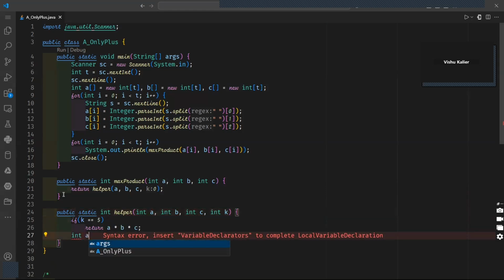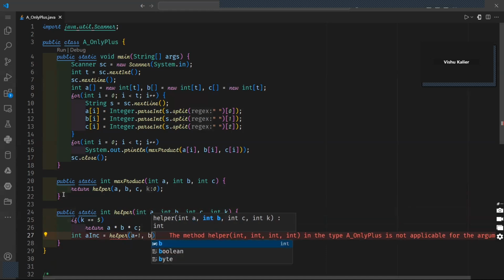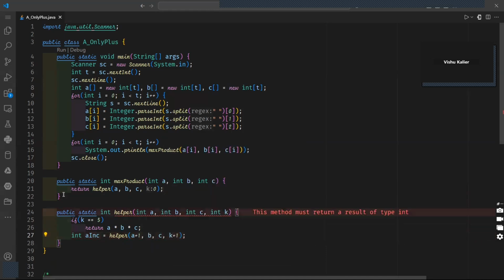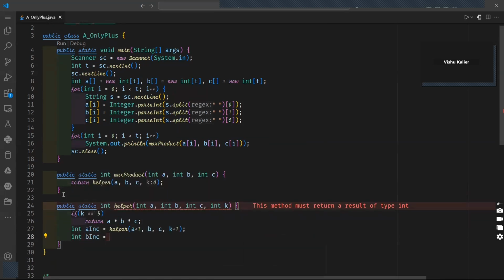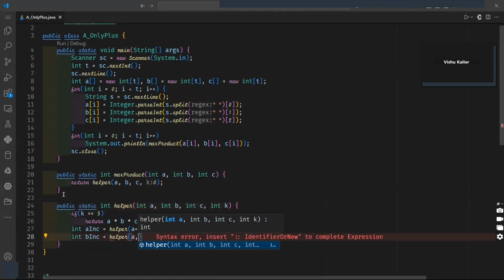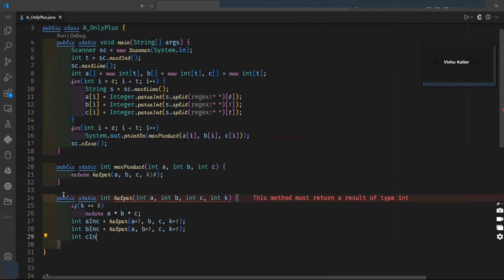Now we'll take int A increase as one helper call. There we will increase the value of A by 1. That means we have applied one operation. B and C will remain constant, and the count of the number of operations done will increase by 1 as well. Similarly for B, A will remain the same, but B will increase along with the number of operations.